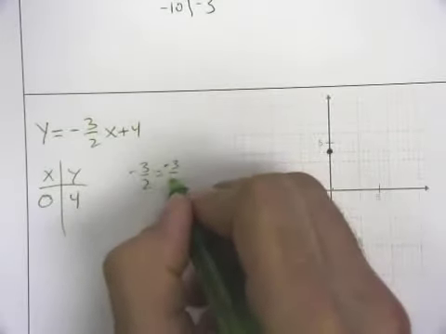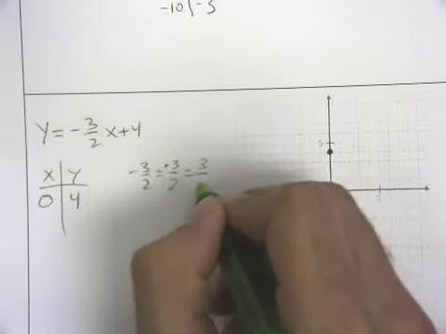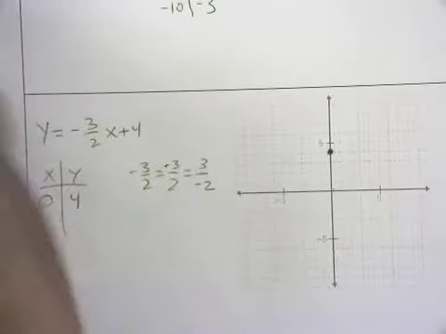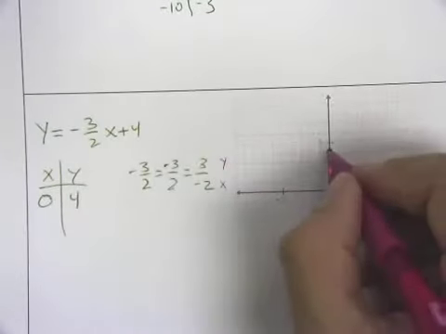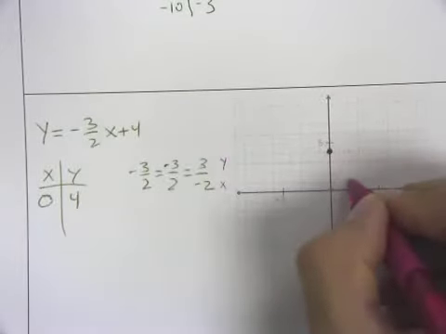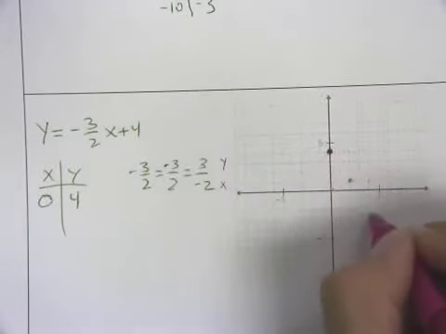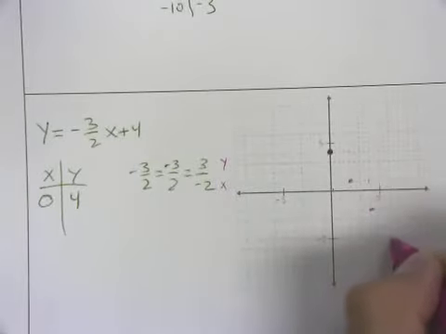And then recognizing that our rate of change, which you'll also sometimes hear me call the slope, is either negative 3 over positive 2 or we can think about it as positive 3 over negative 2. Remember this is the change in y over the change in x. I can come to here and say, okay, well positive 2, negative 3, there's another solution. Positive 2, negative 3, there's another solution.